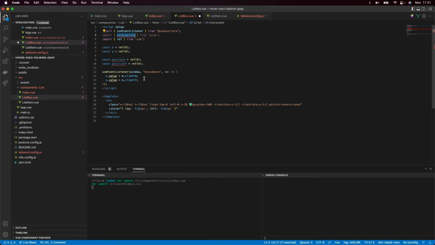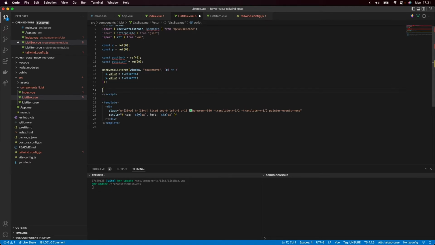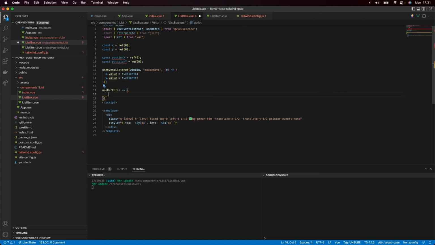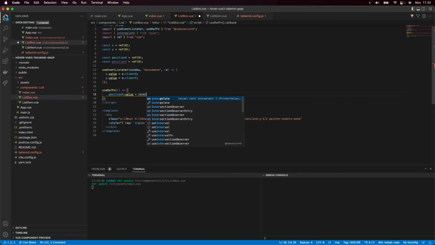And in order to use the interpolate and calculate these values, we need to use a request animation frame callback. And since we got VueUse, we can just use rafFn, and then down here, let's use the request animation frame. Let's say positionX. I can see I have a typo here. Let's just rewrite it. positionX.value equals interpolate.